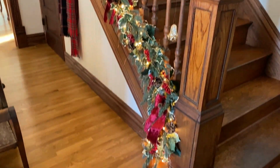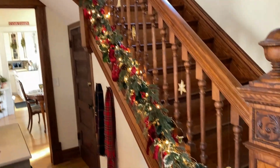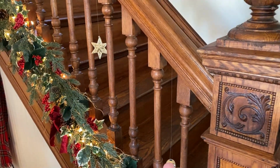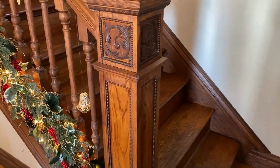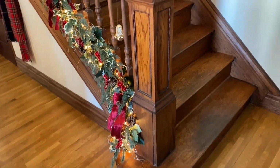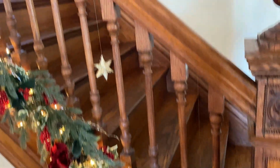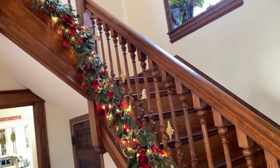And then over here is the staircase, and that's how I decorated it for Christmas this year. I decided to put the garland at the bottom of the staircase because last year I had the garland kind of swagged from the railing, and then it came up around this post and kind of wrapped around it a little bit. And I did like the look, but I just didn't want something covering up the staircase quite as much this year because I really do like the way that the staircase looks all on its own. So I wanted the decor this year more to accent it than cover it up as much. And another nice thing too is having this railing open for people to use, so they're not worried about knocking your decorations down when they're coming down the stairs.